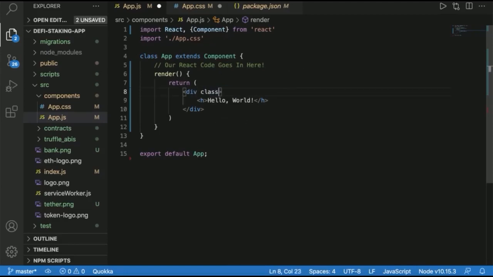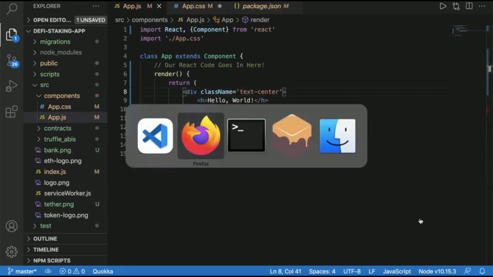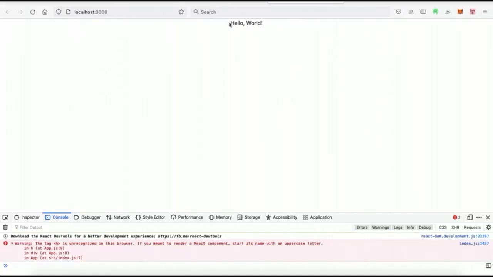For example, if I type in className equals text-center, and I save this, if we go back to our page and we refresh, would you look at that? We have now centered the text of the hello world. Amazing. Okay, so now we are starting to stylize our very first React component. I know it's not the most incredible styles ever, but we're going to get there.